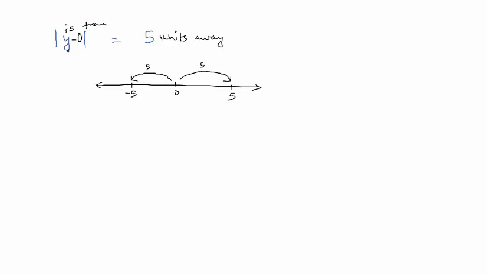It's important that you understand that since we are talking about distance, how many units away is the distance, right? And distance can never be negative. Therefore, the absolute value of any number or any expression can never be negative. It can be 0 or it can be a positive number, but never negative. For example, if you think about the absolute value of, let's say, negative 7.